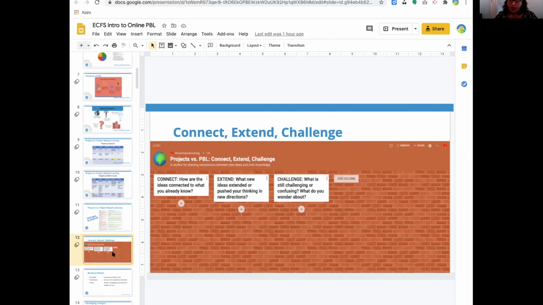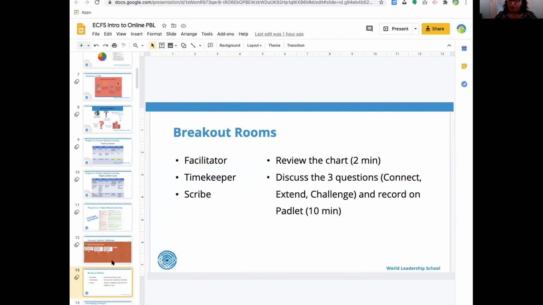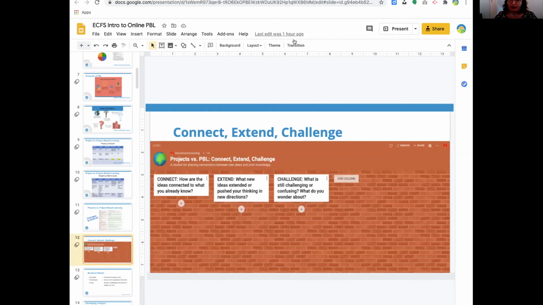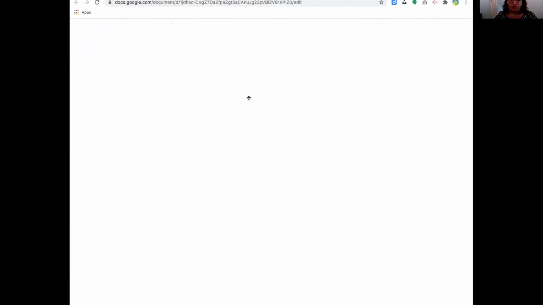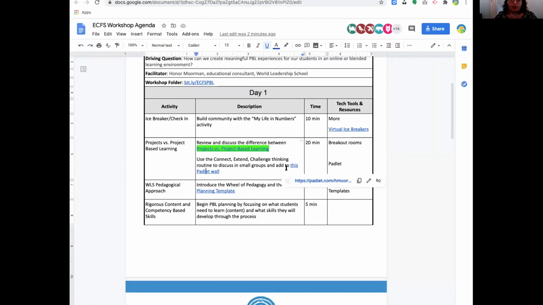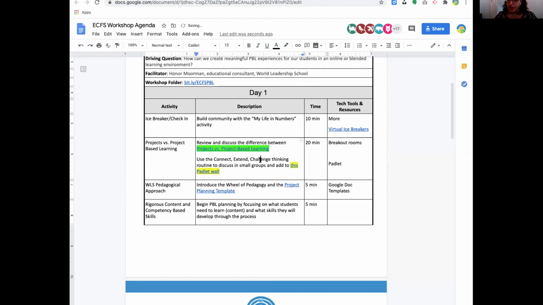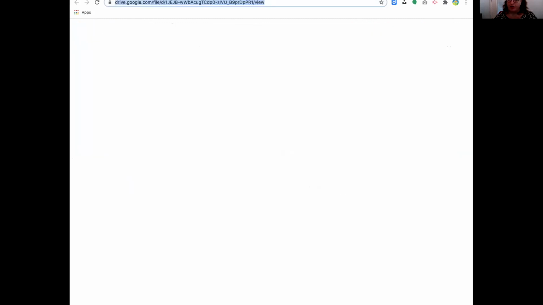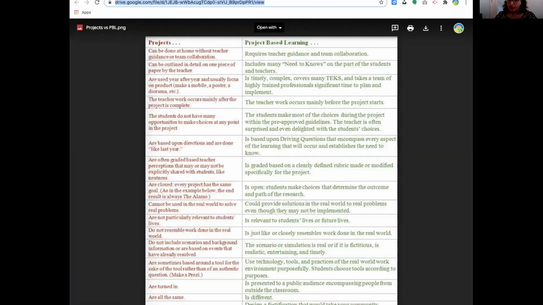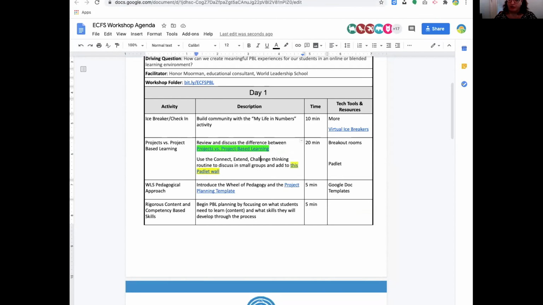And I would like someone in your group to be the scribe. At least just one person can be the scribe. And that person is in charge of recording the most important ideas from your conversation on this Padlet. So the Padlet is also linked right from the same segment where we are in the agenda. So I am going to highlight it in yellow. And at least one person in the group can go to the Padlet and be our scribe. That way other people can read your thoughts and I can read your thoughts. These are going to help inform me in my planning for next Monday's class as well.